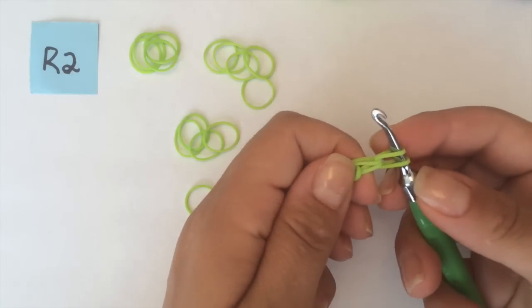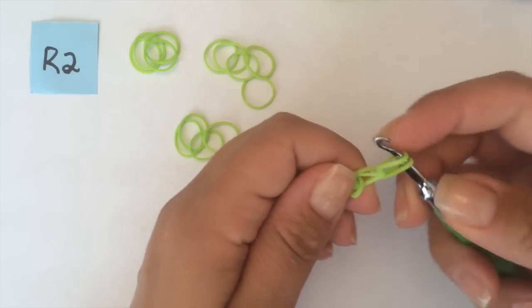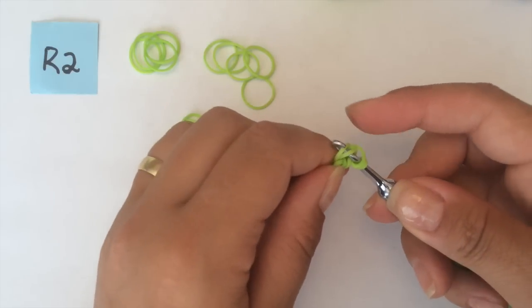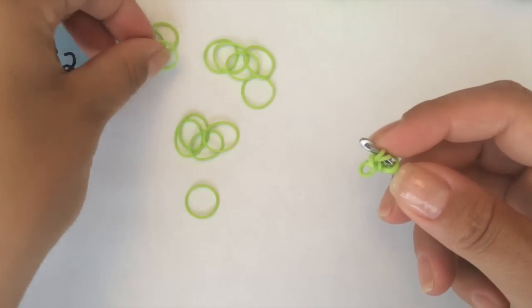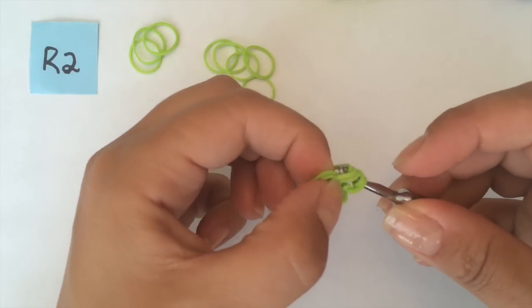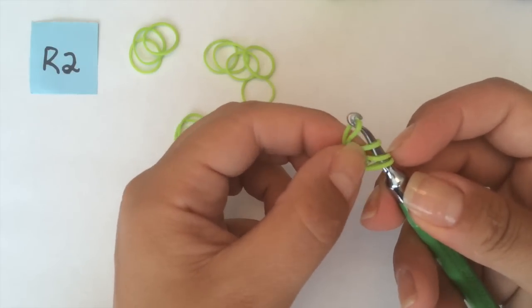So what we're going to do is with our hook, we're going to leave the bands on our hook like this, and we're going to bring our hook through that next chain. So right below, and I'm going to bring my first band through just the chain part. So grab a band. I'm going to try using my pointer finger, and you want to just bring it through the chain and on your hook. So you should have it looking like this.